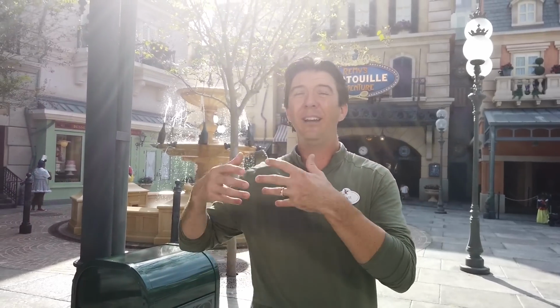Excellent. So what did you do specifically with Remy's Ratatouille Adventure? So the role of a producer is we partner with the creative director. The director says what they want the experience to be, how they want the guests to feel, what the story is, and the producers then are responsible for ensuring that we get the team and employ the strategies that help us execute on the creative vision. So what's your favorite part of the attraction?